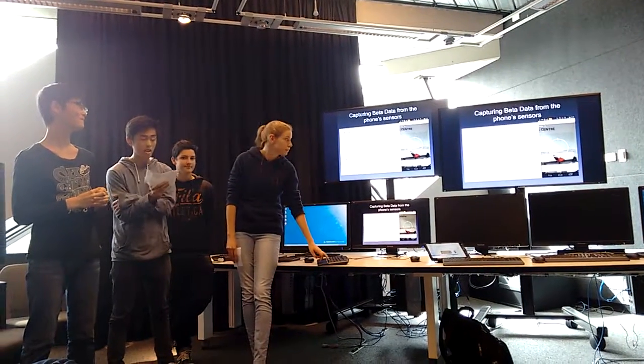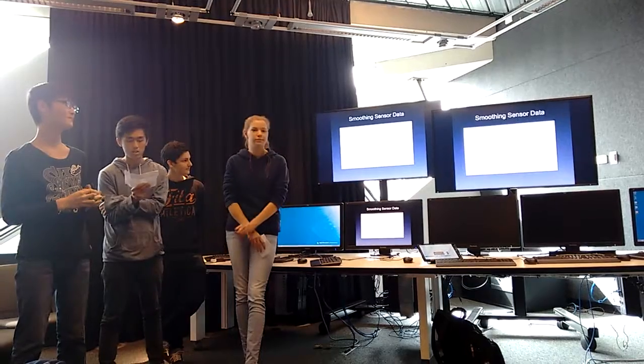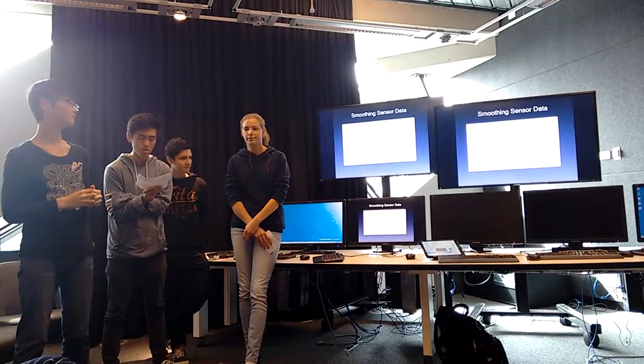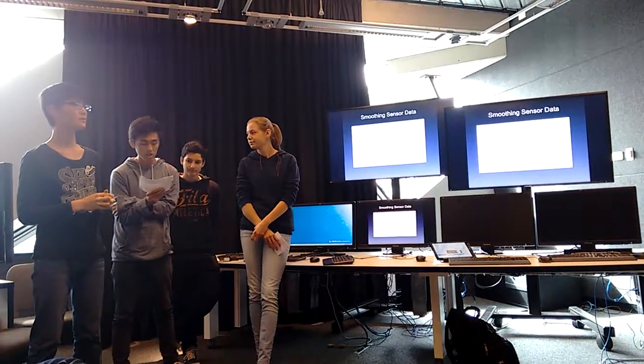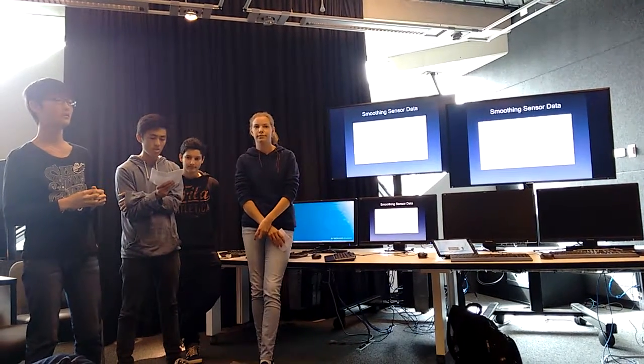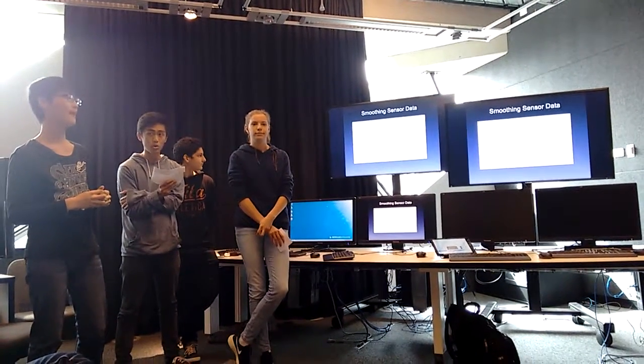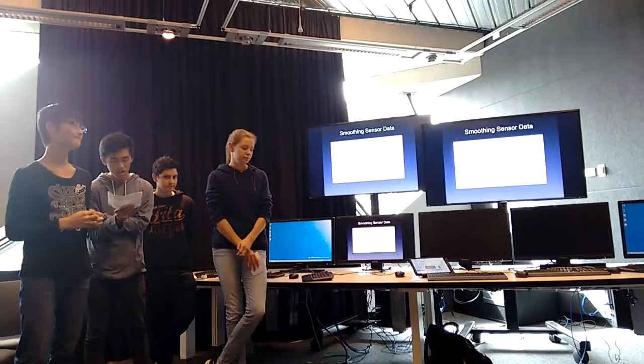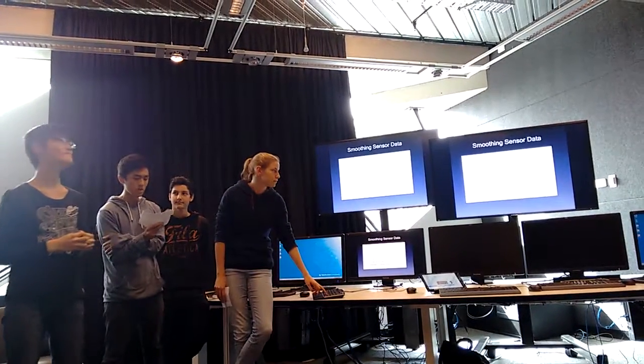We've also found that the beta values that were displayed were a bit jumpy, so we then went on to smooth the beta values displayed on the screen by creating an array for the beta values. Entries are taken out and put in a constant, which we then averaged and took as the current values being displayed.